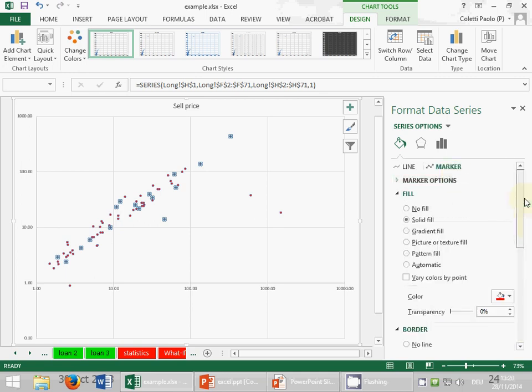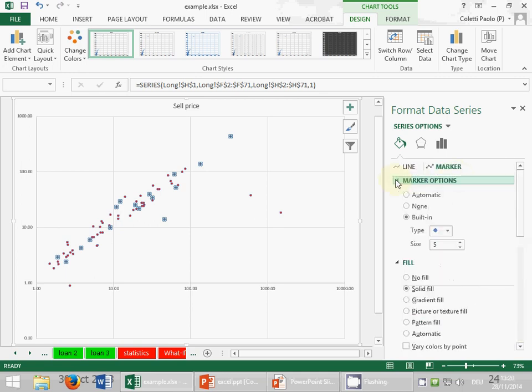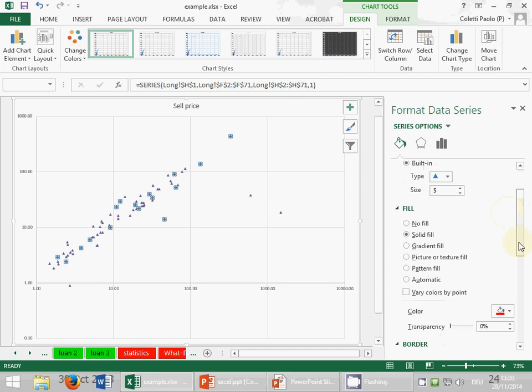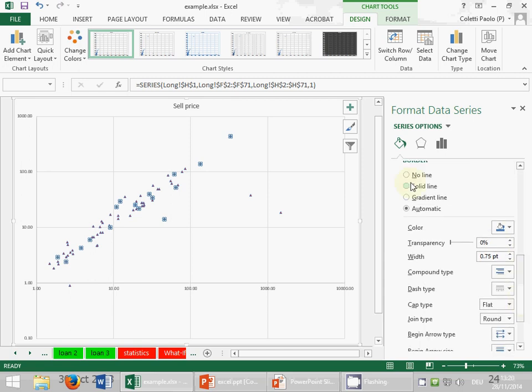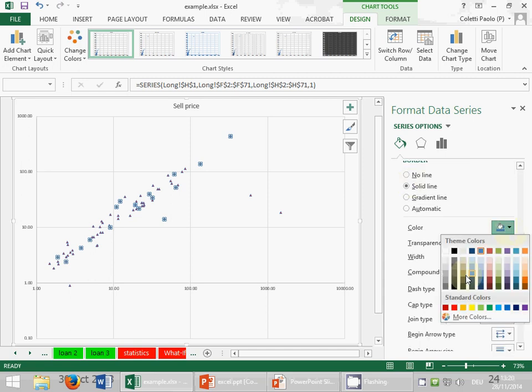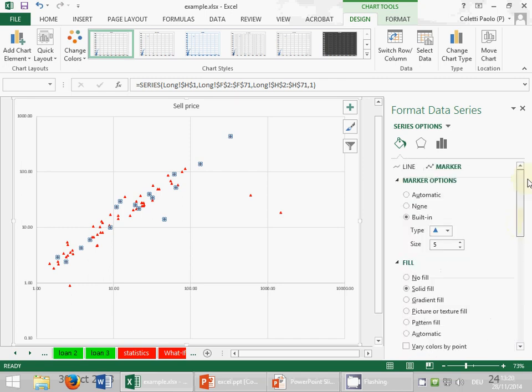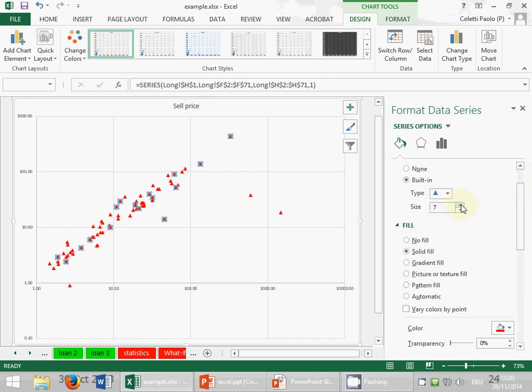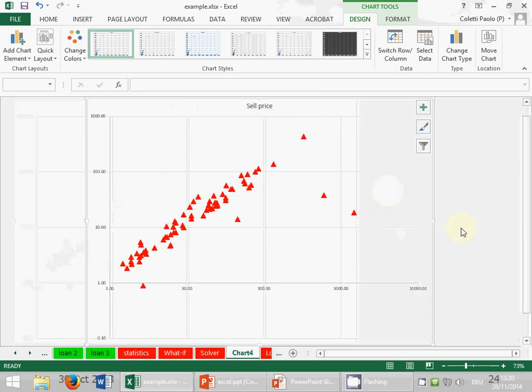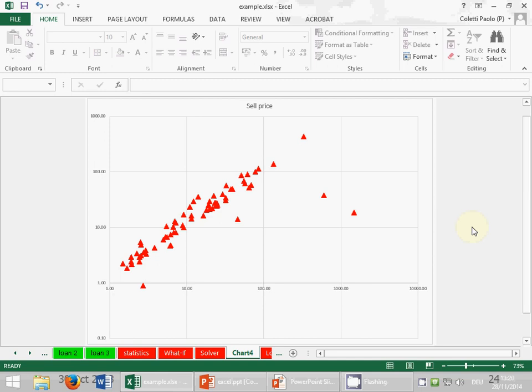Marker options. Built-in triangle. I have to change also the border. Solid line. Right. Okay. Let's make it a little larger also. Size. Wonderful. A wonderful scatter plot with red triangles.